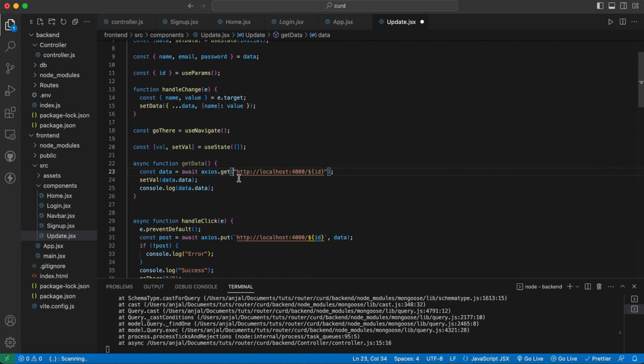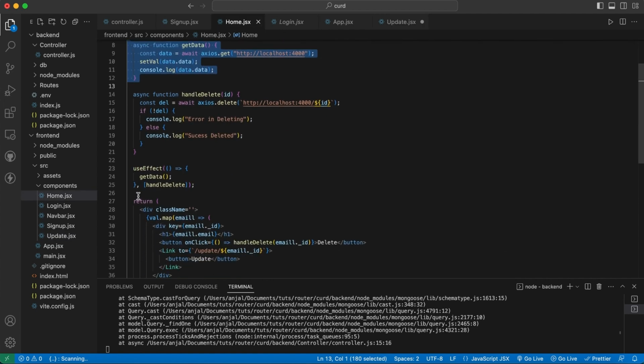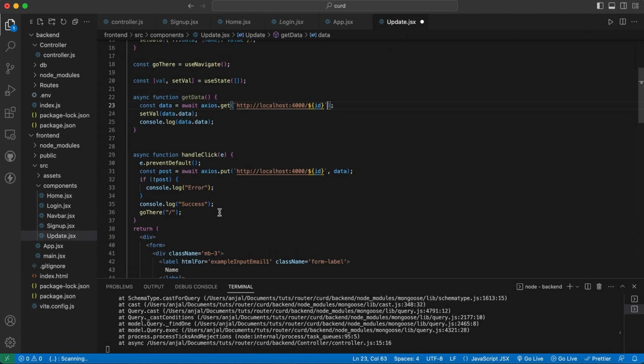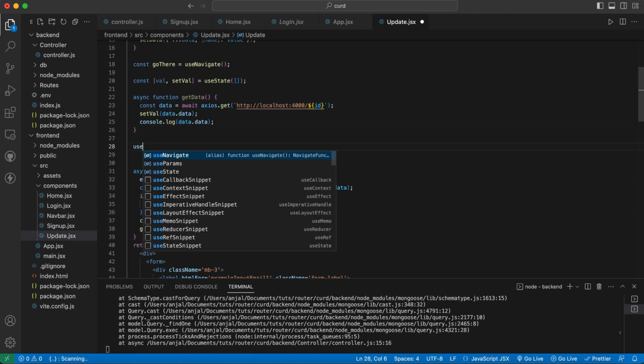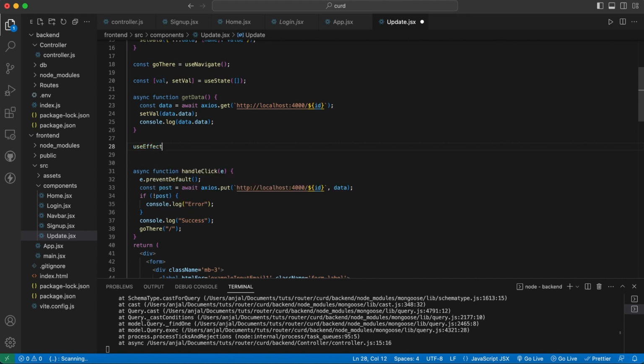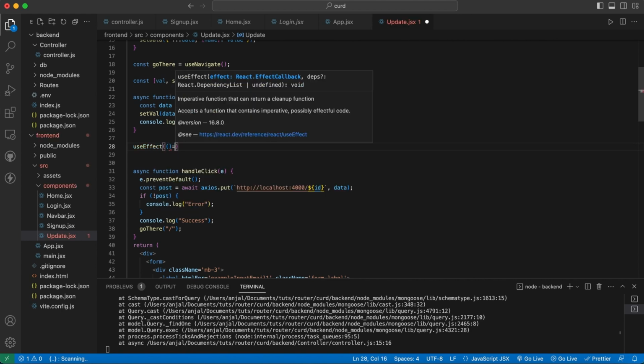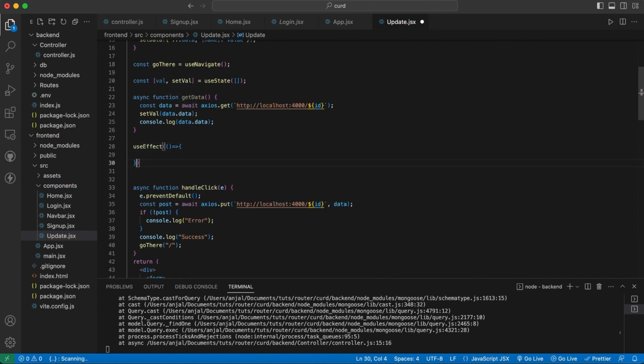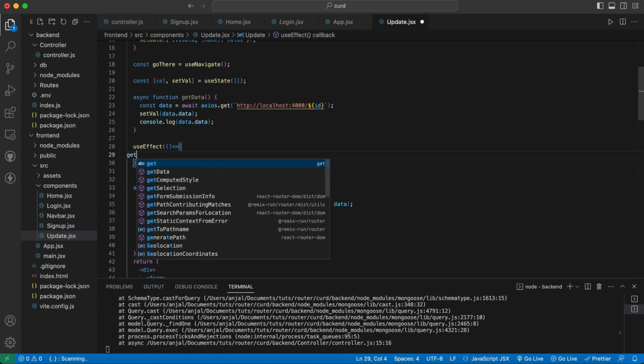And remember, we also did getting only one data, so it will work here. And we also need to use useEffect, and it will run at the start of the program and get the data.